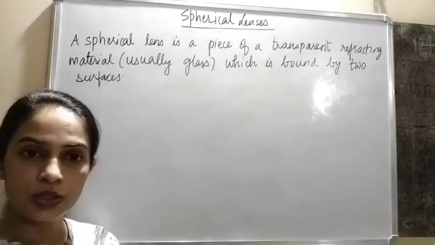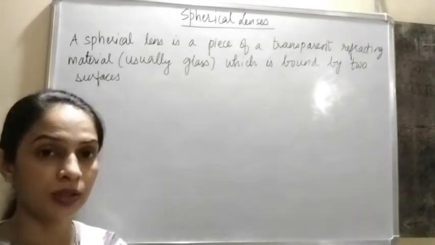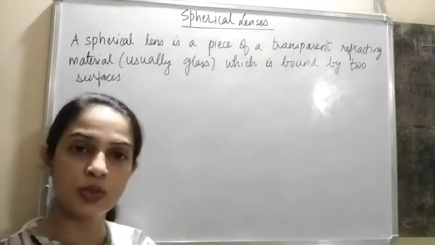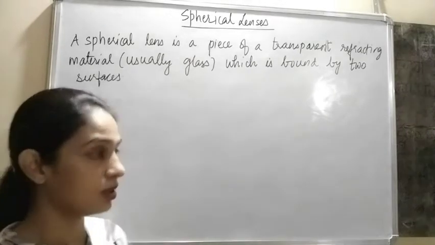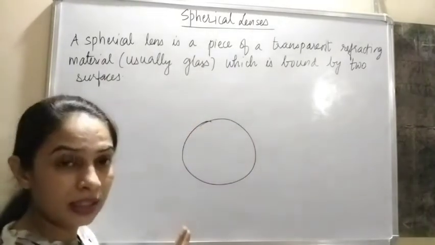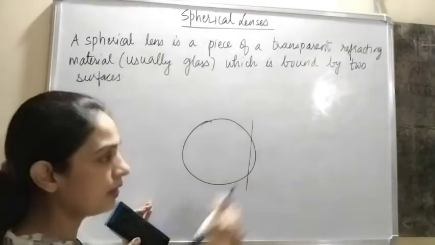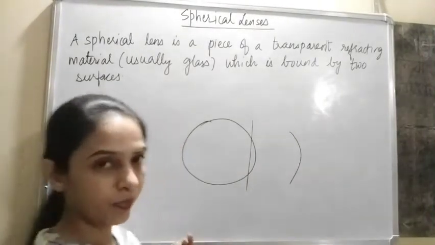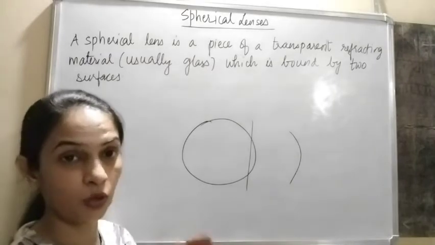So let us move forward towards spherical lenses. We've studied spherical mirrors. What were spherical mirrors? We know two types of mirrors. One is plane mirror, the one which we use in our homes. The other two types of mirrors are spherical mirrors. Spherical mirrors were like you take a big spherical glass, which is hollow from inside. You cut it from one end. This piece which you get, you paint it from one side and the other side will be polished. So it will become a reflecting surface and one side will be tinted or painted.